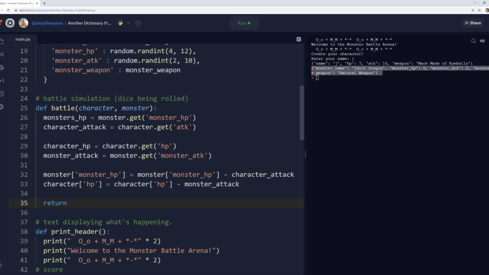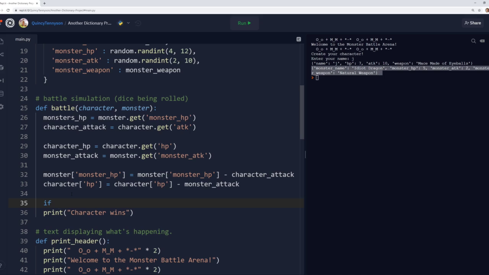Well, we'll say return character, let's just do that. We'll print it out first. We'll say print character wins, and we'll put this in an if statement. So we do need a regular if statement here.